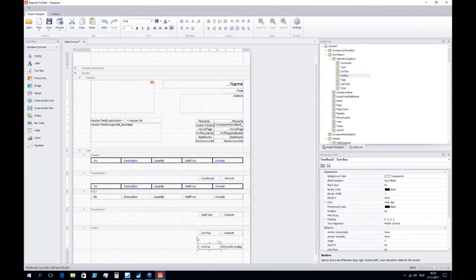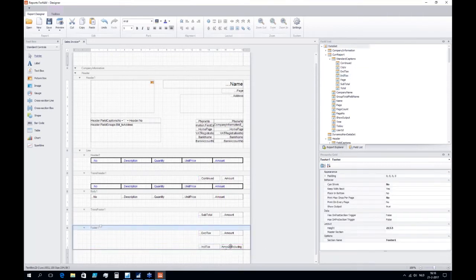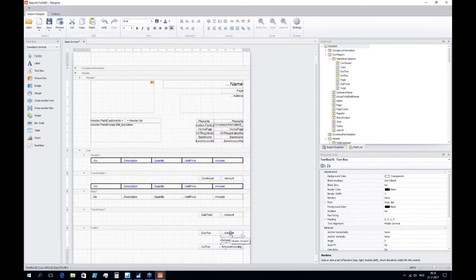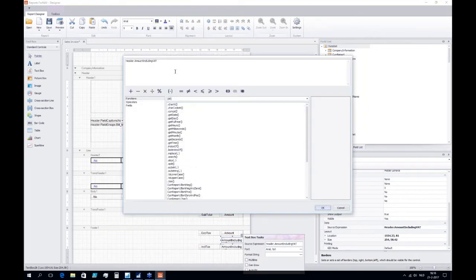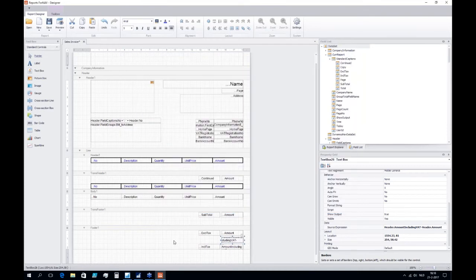Of course, I also want to see the total sales tax amount. So I'm going to copy this control, holding down the Ctrl key. And then I simply go into the properties. I can go to the properties in the big property window, but the most popular properties are actually displayed using the small arrow window here. I can directly go to the source expression, and I can actually say I want to deduct the header dot amount, and in this case it's going to deduct the amount from the sales header.